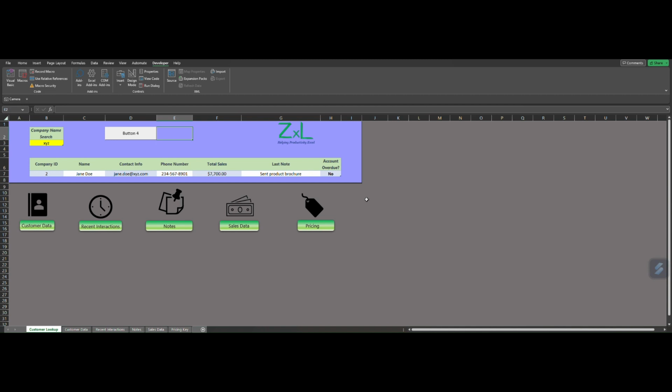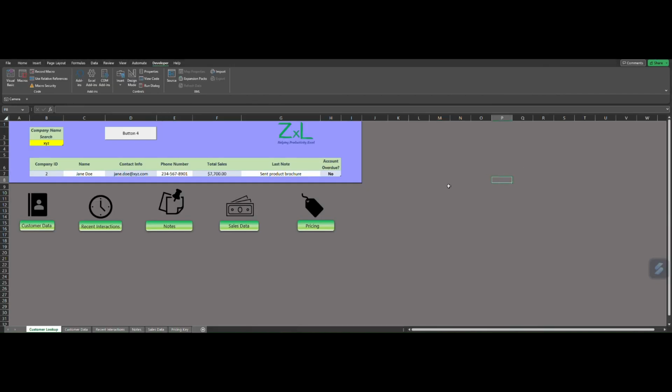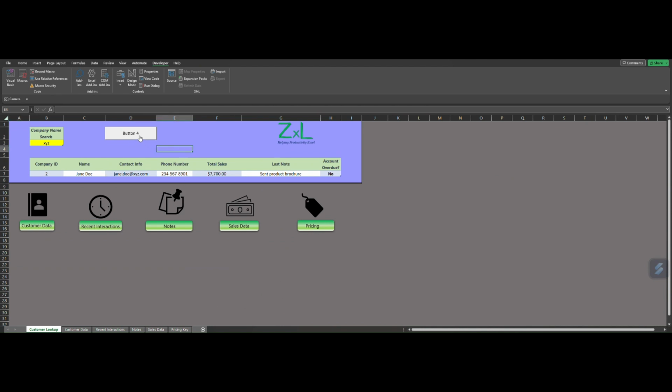possibilities with Excel. I think for a lot of people, Excel is always that white grid line, numbers, tedious, just not very fun, not very interesting, not very cool. But for me, it's always my goal to make things that are fun, easy to use, look good, and really work intuitively, just like any other website or software would. Once you dive into Excel and start messing around with it, you can see that really anything you could think of, you can create on your own, keep it offline, own it, not pay monthly fees for it. So I really just want to bring you guys in and show you some of the possibilities of what's out there.